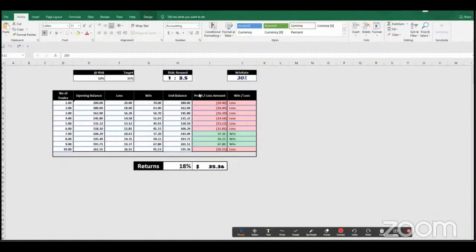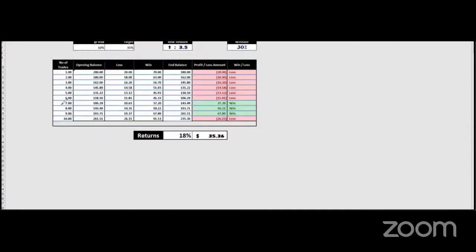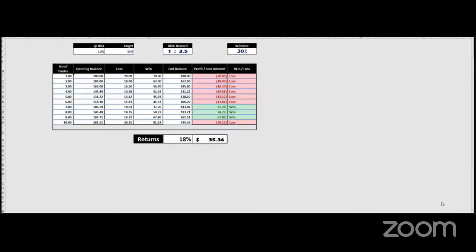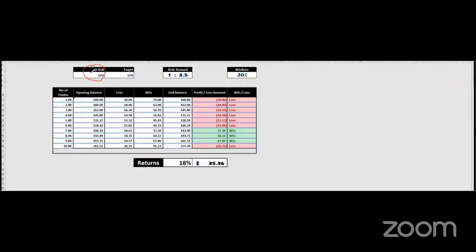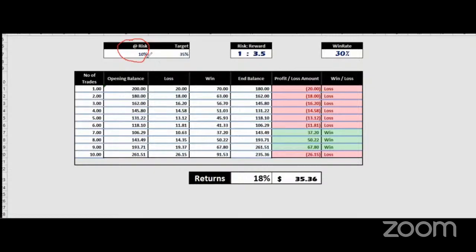Okay, so this is the Excel for the risk management, as you can see right here. Let me move this one away. As you can see right here, the interpretation of what we have in this place is that, let us assume that the total amount the person is risking is 10%, which is what you can see right here. So it means that when we are taking trades, the maximum amount that we risk is 10% of our account. Now, anytime we are risking 10%, we make sure that our take profit is about 3.5 times our risk.